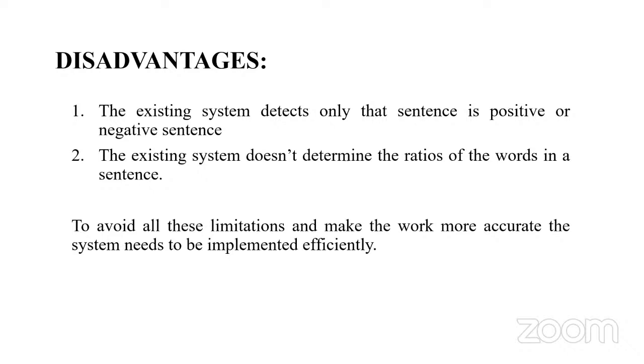So, it does not detect a sentence which contains both negative and positive. The existing system does not determine the ratio of the words in a sentence. To avoid all these limitations and make the work more accurate, the system needs to be implemented efficiently, which is done in our proposed system.